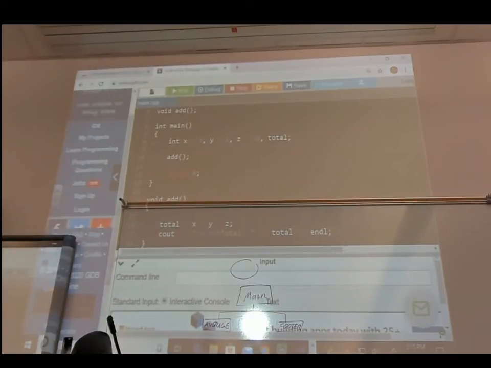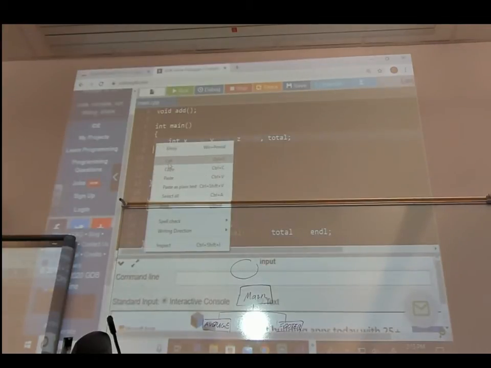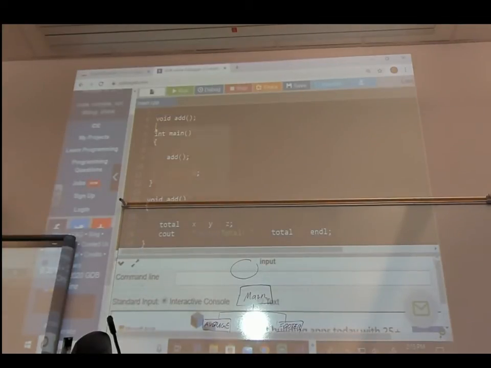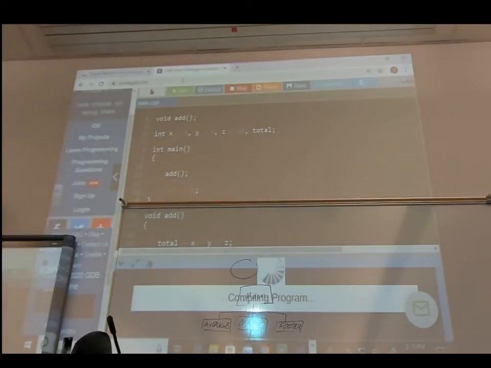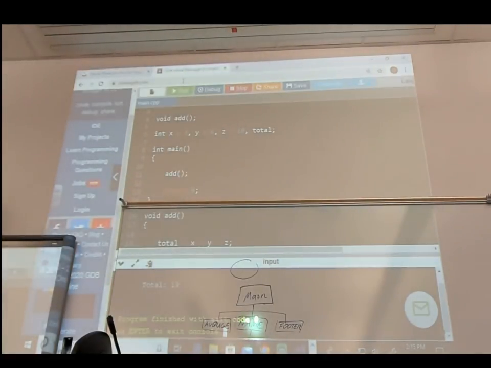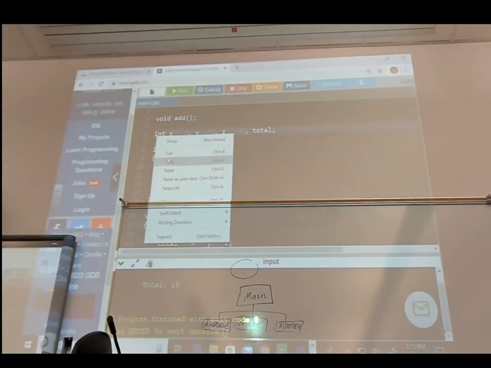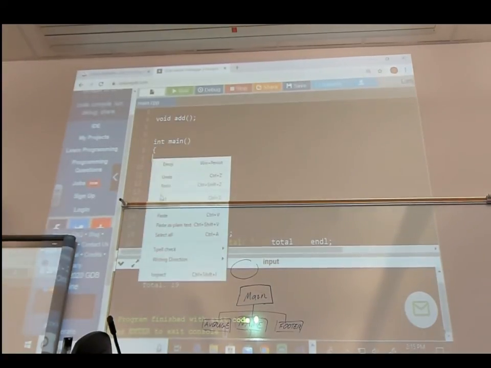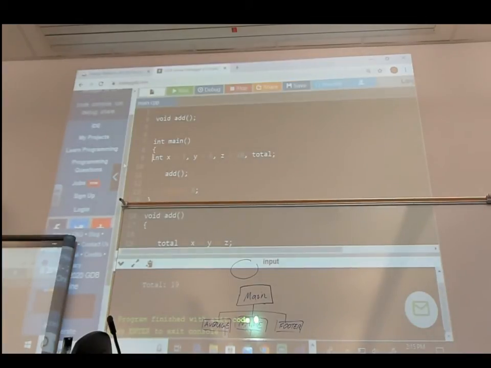All I need to do is simply do this. If I wanted this to work, I've just made those variables global. They're outside the main now. Now any function can use them at any time. So if I run it now, I got my answer. But if I go back and put this back inside here and make them local only to the main, when I run it, I'll probably get all types of errors.